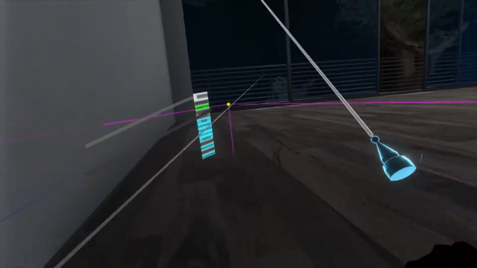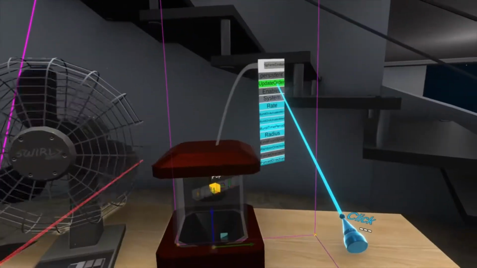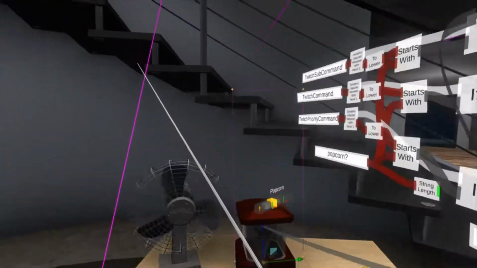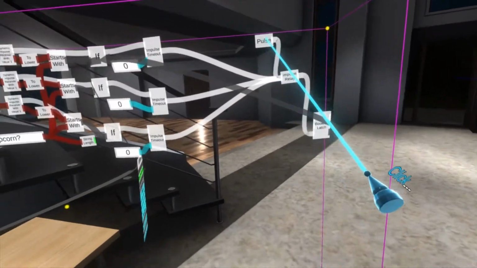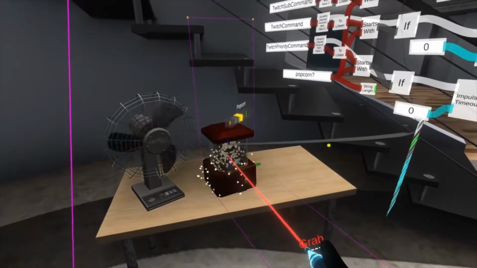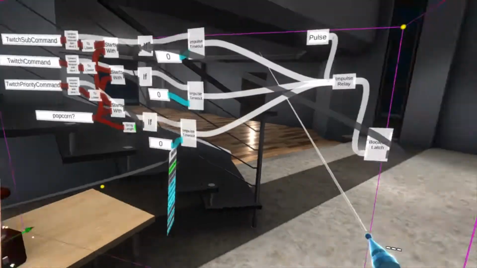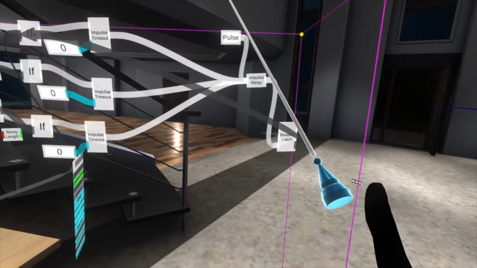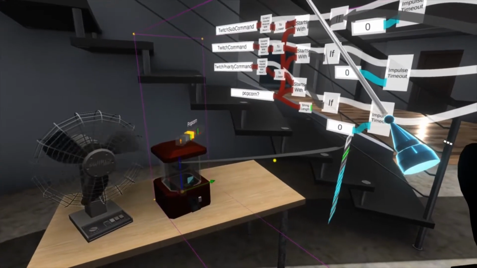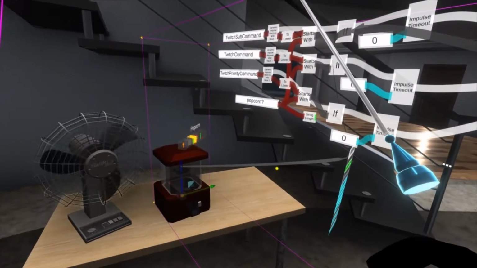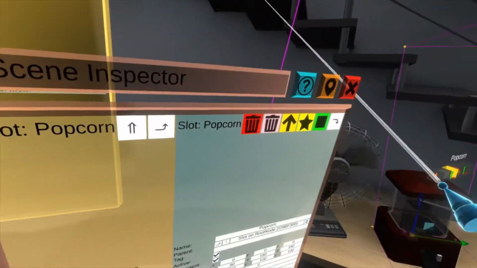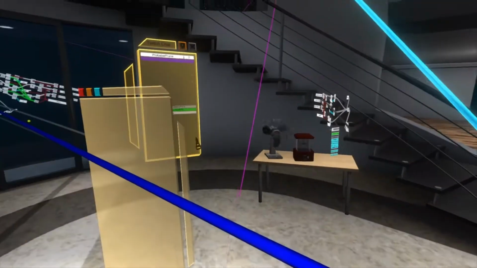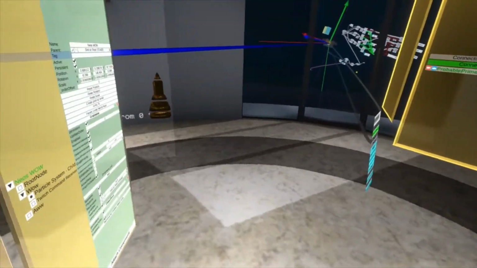Boolean latch is over here for some reason. Oh, it's a sphere emitter. The popcorn machine was built in that room. And again here, you'll see an example of the modularity with this pulse node being left over. If I pulse this, the popcorn machine will turn on. And if I pulse it again, it will turn off. That's two commands within the house. Why don't you take a look around the house and see what else you can find?